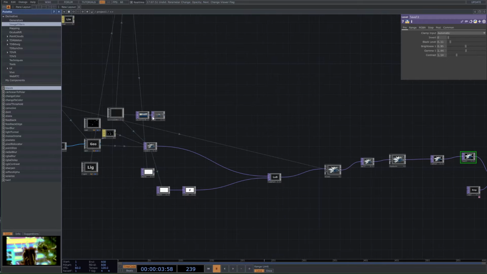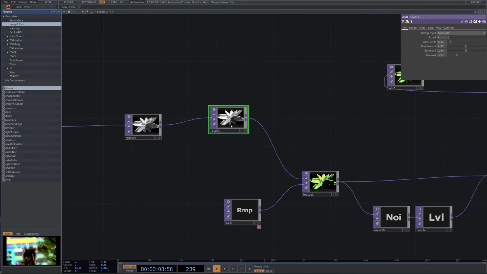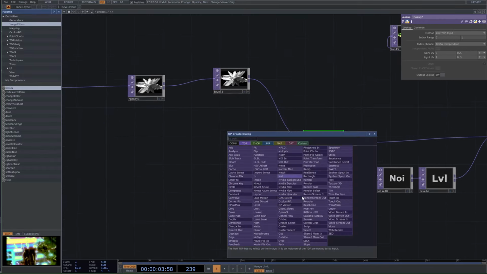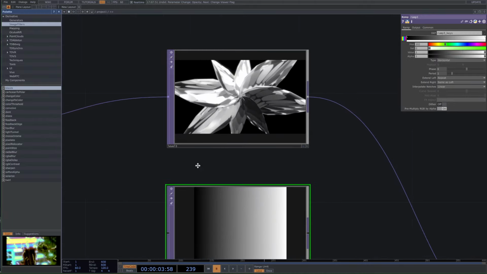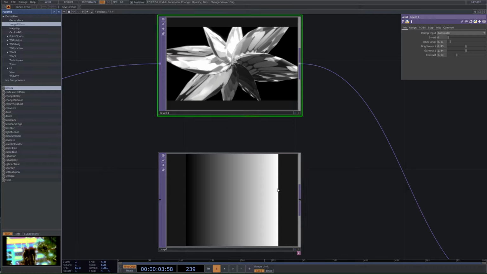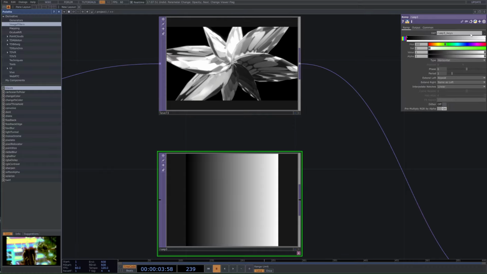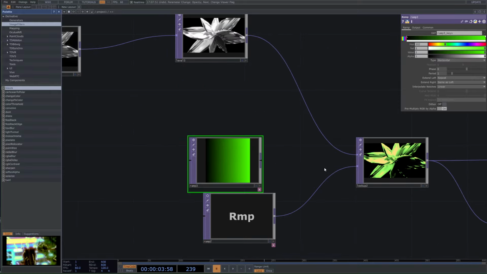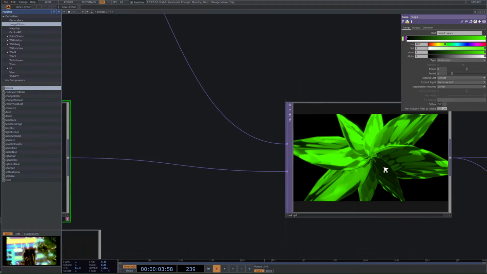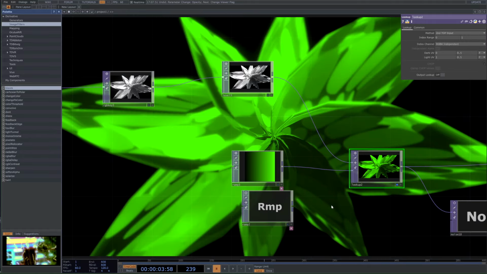Speaking of changing the color, for example, if I set this monochrome back on, if you connect from the level to a lookup and then add in a ramp, basically if we compare this ramp, you can see that we have our black value here and then our most white value here. And with this ramp, if I set this white value to a green, it will keep all the black values the same, but change this shade of white to green, so black to green, when I plug it into the second parameter of the lookup. So it simply applies the green filter like that.